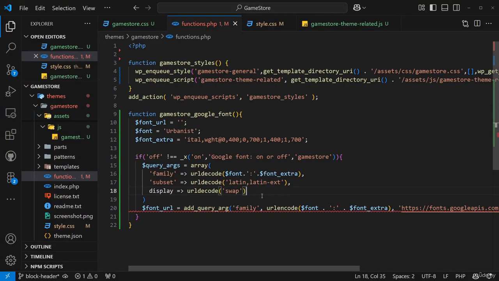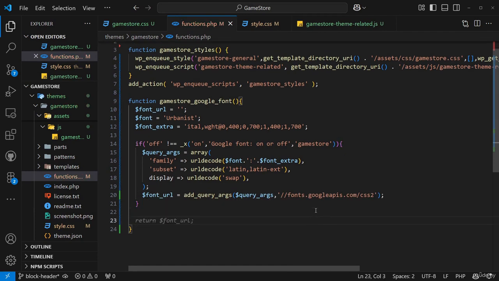Personally, one could simply add this link to the header, but in WordPress, this is done in this way, and our final link will be the following, with add_query_arg and a link to CSS. The only thing is we don't use HTTP here. We use it just like this, and CSS provided it. Wonderful. We return the link that we generated to the font URL.